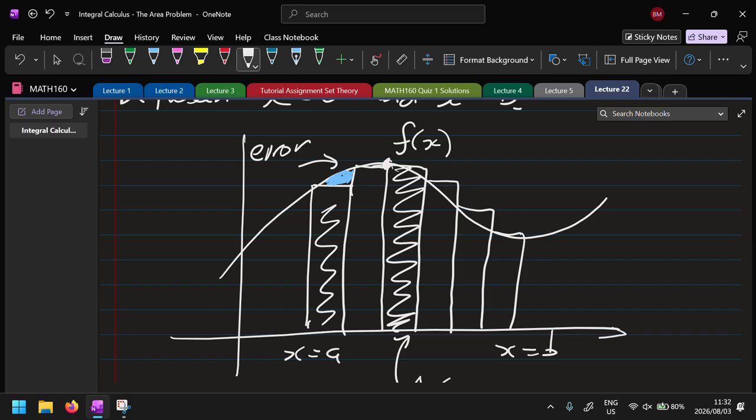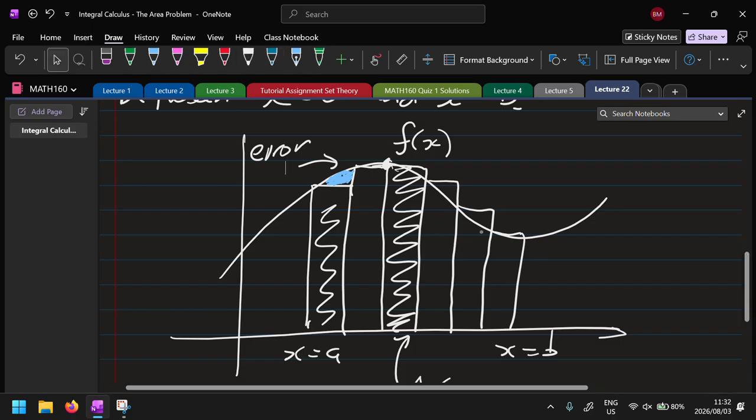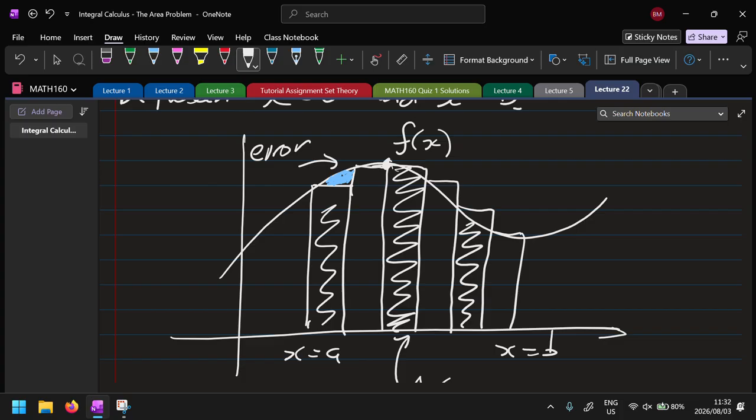And if we look on the right over here, let's say this rectangle, let's put this in green here. We see this rectangle is too big. It covers more than the area that we need. And again, that has some error to it. So again, on the left, that rectangle is the blue there. That is too small than what we need. So there's a little bit of error. On the right, that rectangle is too big. It covers more than the function. And again, we have a little bit of error there.